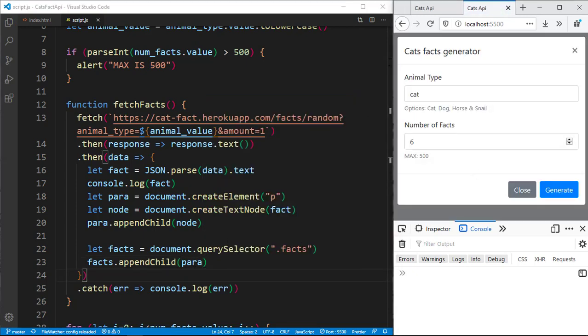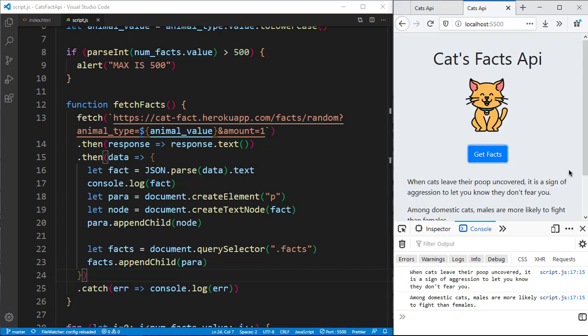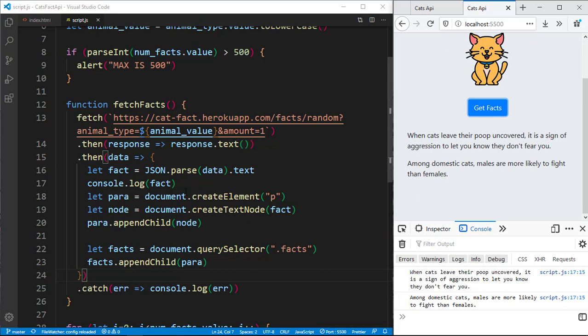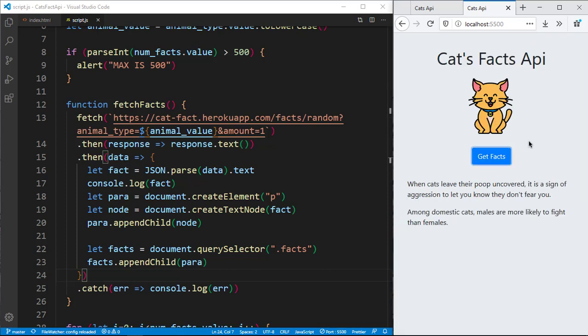And now if I click facts and whatever number you want, you can just go for it. I'm just gonna go for like 2. Fine. Once I click generate, there we go, which is we console.log right here, so just don't worry about that. There we go, we have created facts. Okay, get rid of it.